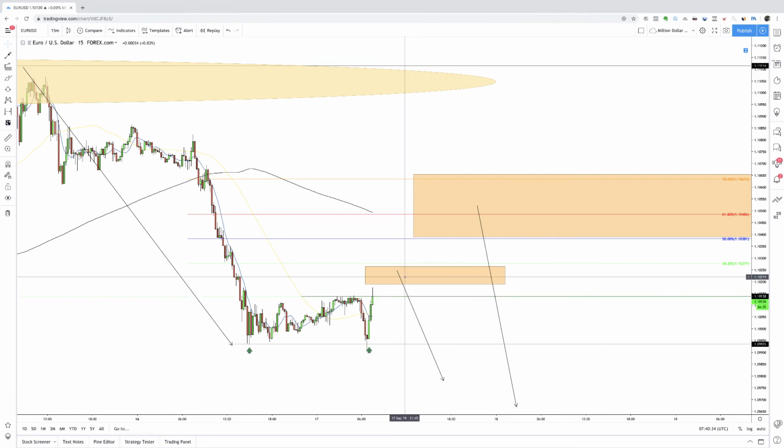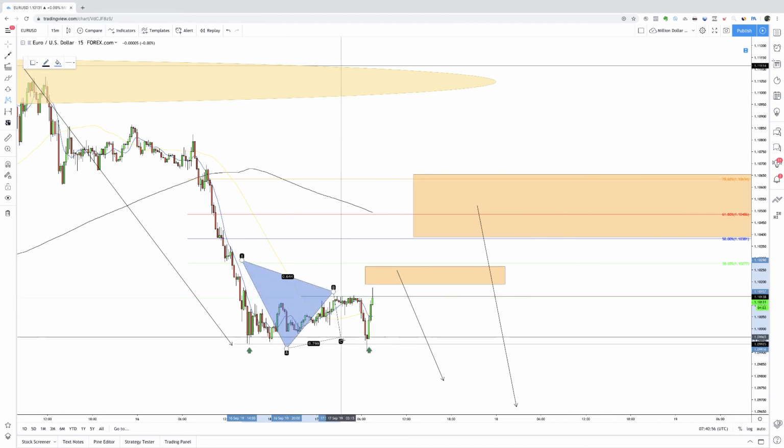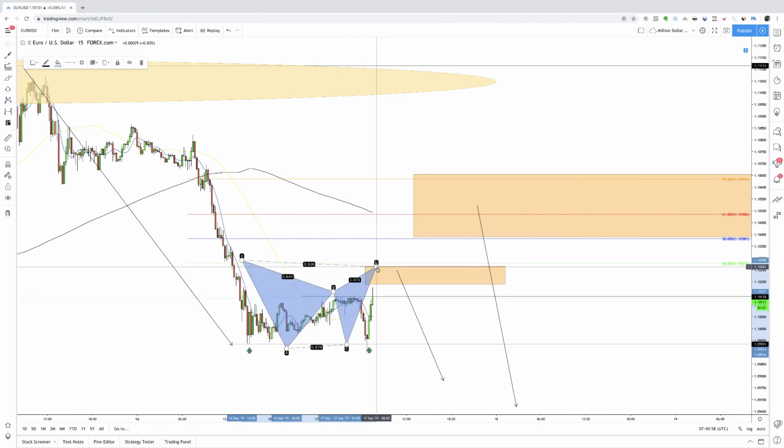So I want to see price get to these levels. What I'm looking for when price gets to these levels, it's not rocket science, y'all. I am looking for candlestick reversal patterns. I'm looking for divergence. I'm looking for setups. Will that be an Elliott wave setup? Some people look for harmonics. I'm very fluent in harmonics as well. Let's just say you were looking for a Gartley, something like this, as possible.